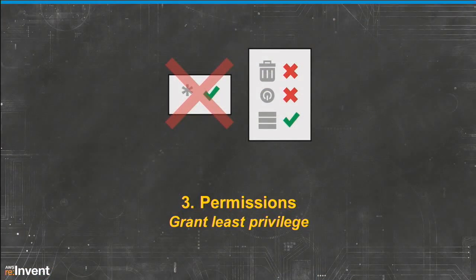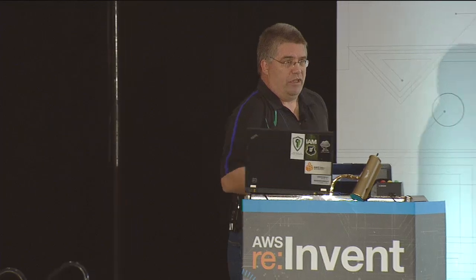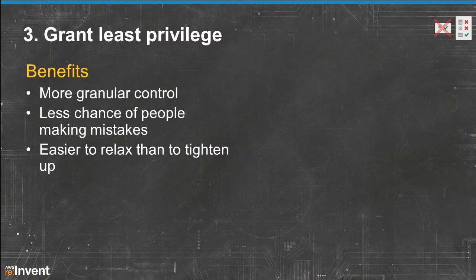It's pretty straightforward. Nothing really surprising right now, and same thing with permissions. If you think about what you do in an operating system like Windows or Linux that you run on-premises, you have to go in and set permissions, you have to create users, and you normally do it through groups. One thing that we always recommend is you want to grant least privilege. What does least privilege mean? Well, that means you only grant the permissions that are required for a user to do his job. The benefit is it gives you more granular control. If you have an employee whose only need is to read from a specific S3 bucket, only give him that permission. Don't give him full-blown permissions, right?